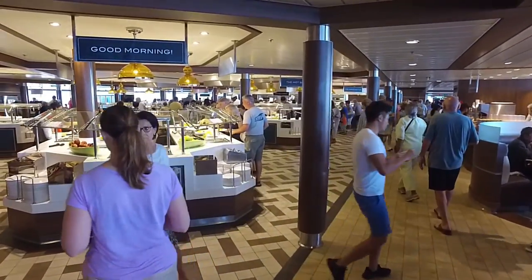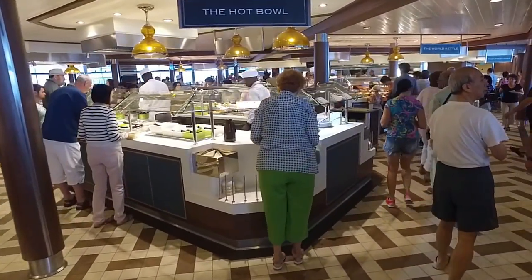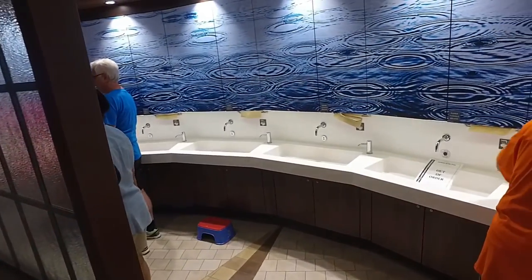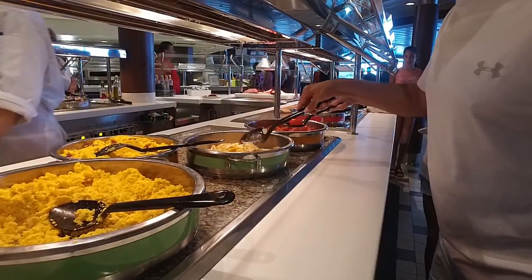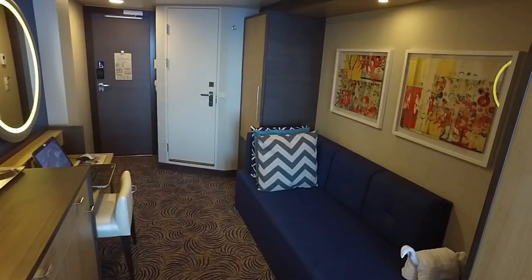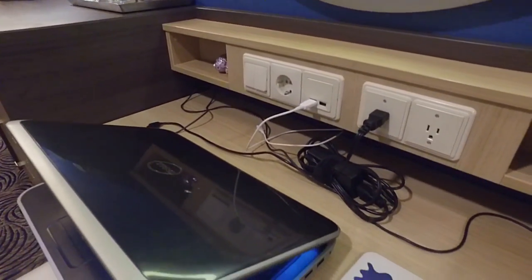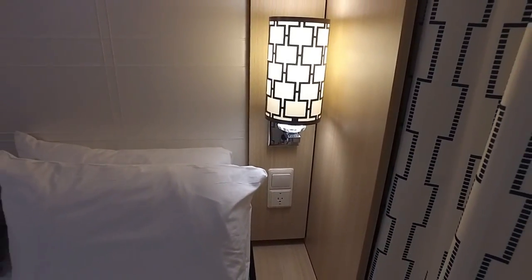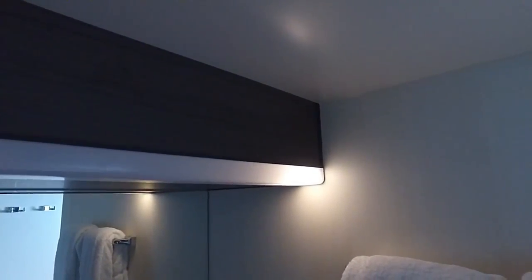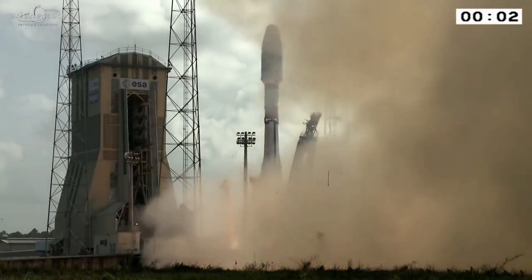One other thing that really impressed me about my cruise on Anthem of the Seas — one of the best buffet restaurants I've ever eaten at in any of my cruises. I really enjoyed the food on this ship. At the entrance to the buffet, they force everyone to wash their hands, which makes it a lot less likely that you'll pick up germs off the serving utensils. I also really liked the design of the cabins — lots of electrical outlets and USB charging outlets at the desk, and an electrical outlet by the bed too, which is great for people who sleep with a CPAP machine or for charging your cell phone at night. There's even a night light built into the bathroom lighting — a smart idea I hadn't seen on other cruise ships before. And Royal Caribbean offers the best, fastest internet connection at sea, thanks to an exclusive deal with the O3B satellite network.